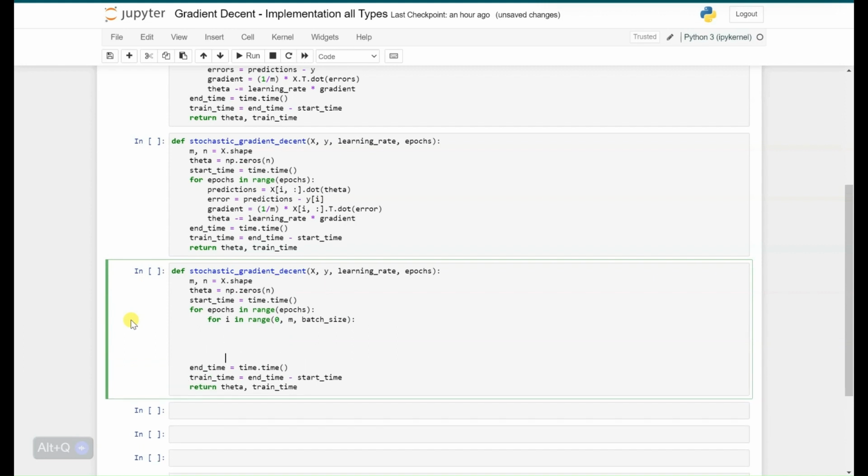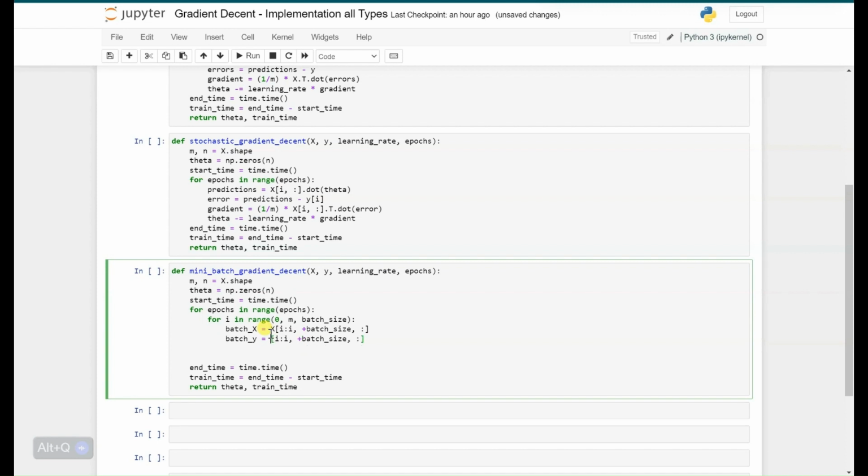Let's rename it mini batch. So now batch of x equal to x i to i plus batch size comma all. Same way for y.